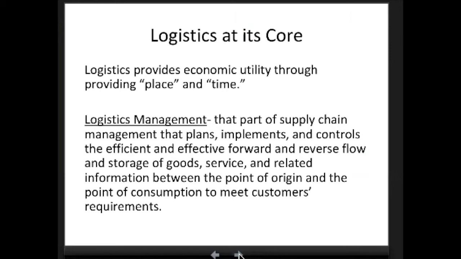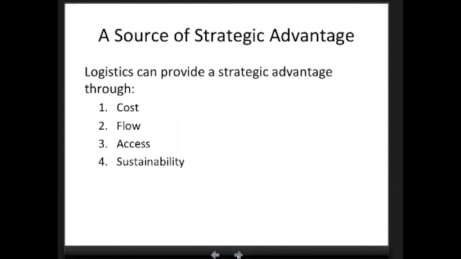So essentially, logistics provides economic utility through providing place and time utility. So it makes sure that the products, items, equipment are at the right place at the right time. So in a sense, it's helping with flow, both forward and reverse flow of goods. It helps with storage of goods and services, as well as information that is needed, so that the customer requirements can be met at the time when it's supposed to be met.